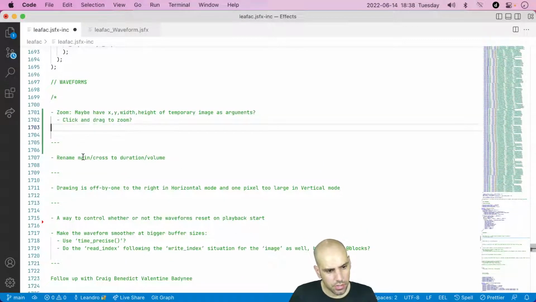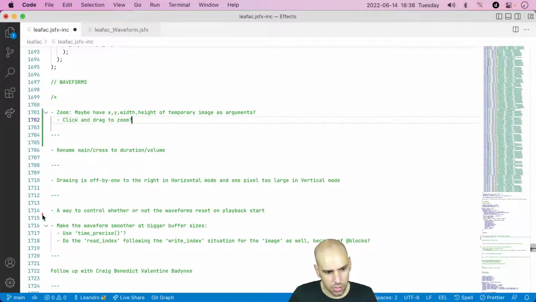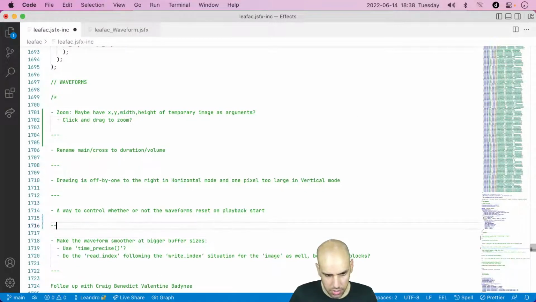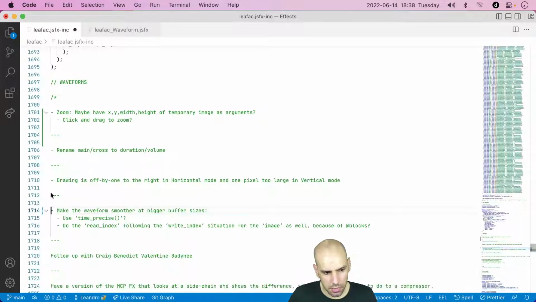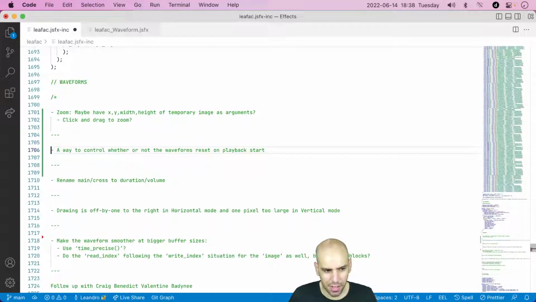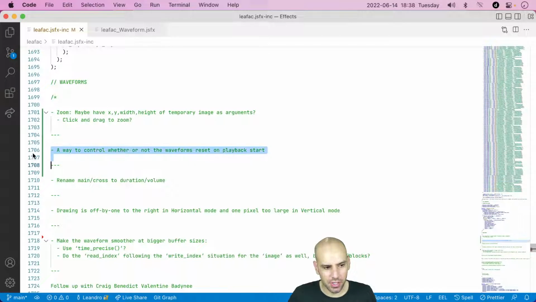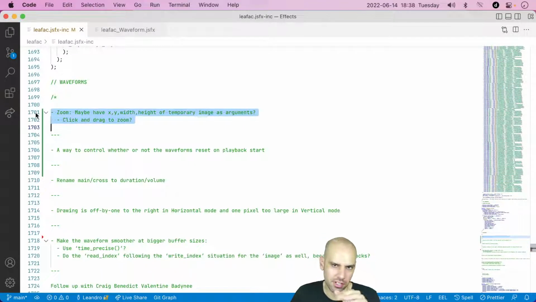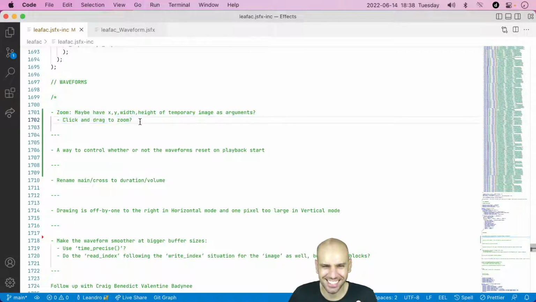Oh, and there is this other to-do here from the past that I think we have addressed yesterday. So let's think about this right after we are done with the zoom. Famous last words. Anytime I say, okay, we'll do this and then get to that, we barely scratch the surface of the first task. And I already see a peekaboo here, so there's no chance we're gonna get to this. Anyway, we will do zoom.